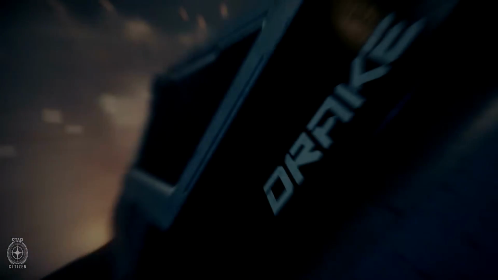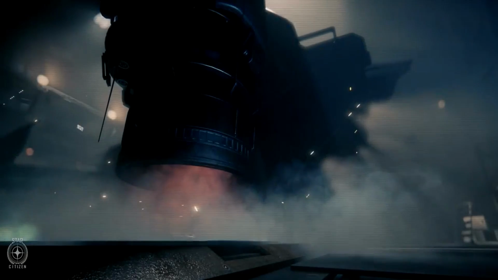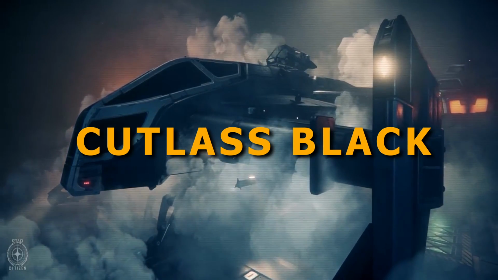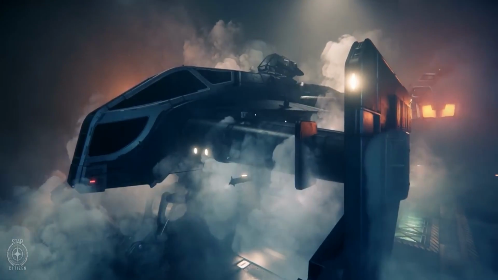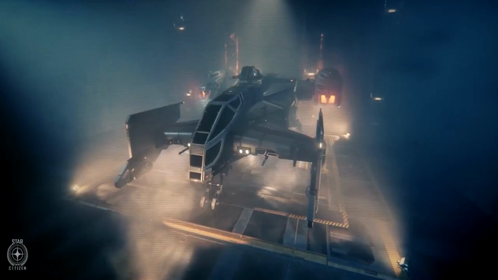The next ship on our list is arguably the most popular ship in the game. Widely seen across different missions and having many variants, including one for medical and close air support, we have the Cutlass series, specifically the Cutlass Black. This airframe became so popular the devs created different versions to accommodate different styles. The Cutlass Black is unmatched in versatility for its size among starter ships.